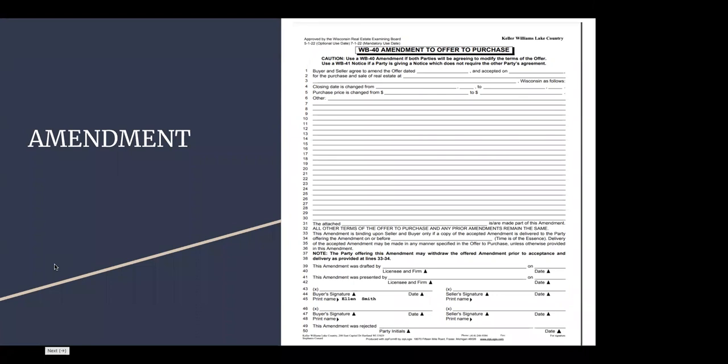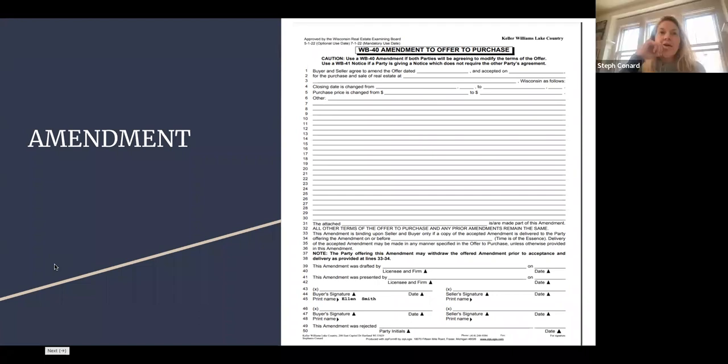So if there is a timeline that you need to adhere to, then it's good to use that line to put a date in there. Right. A date and time, right? But if it's not a time sensitive type of situation, then there's no need to fill something in there. I mean, I would just best practice still fill in those lines.